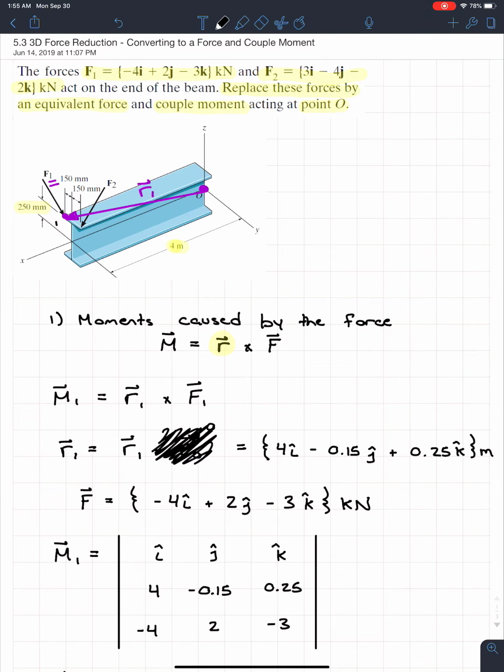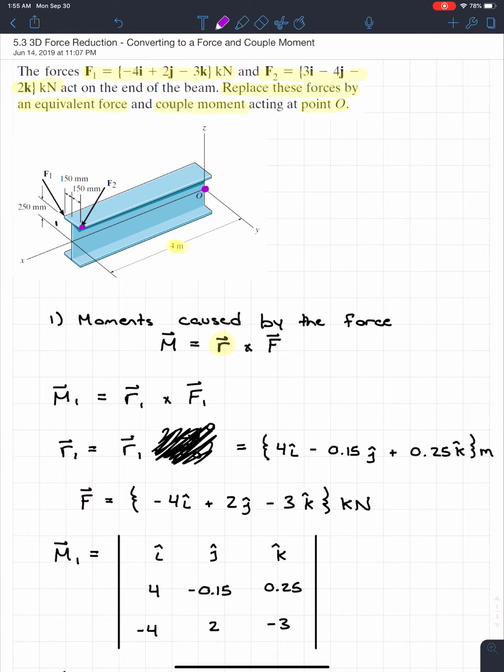So I'm just going to erase this real quick. We've accomplished the moment due to F1, so we're good to go. So now we're going to go to the moment due to F2. So we're just going to move on through all the forces, and that's kind of the procedure. We just want to go all the way around. If there were 3 forces, we'd do this again for a 3rd force, and so on and so on. So we're taking the moment about O.